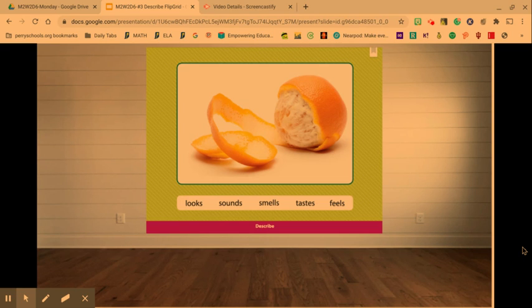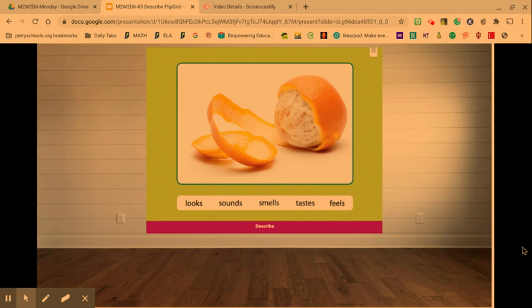Julian places his lunchbox on the table. He knows what's inside because it smells sweet and fruity already. He reaches in and it feels round and bumpy on the outside. He takes a peek. It looks like a shiny ball. Slowly, he tears away the cool skin and pulls apart each soft, smooth section. A tiny drop squirts out and lands on his arm. It feels like a cold raindrop. He takes a bite. It tastes sweet and tangy. I love oranges, Julian exclaims.